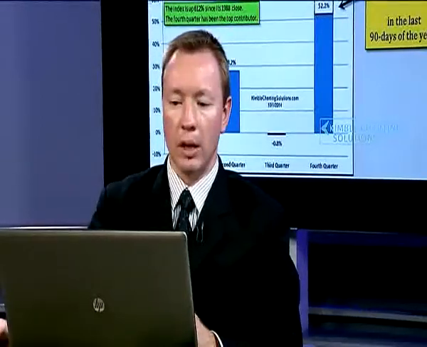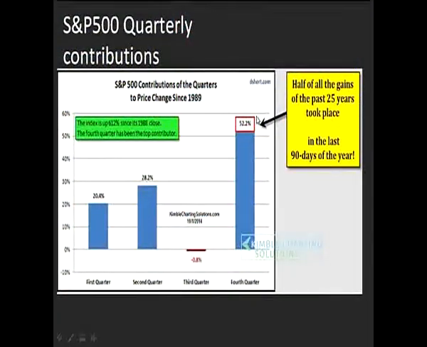The two charts that I've got here now illustrate the fourth quarter performance of the S&P 500. Now, this is quite interesting. This chart goes back to 1989, and it just shows you that more than half of the gains that we've seen on the S&P 500 in that time, over 25 years, have happened in that final quarter of the year. So we're into a very bullish time of the year, seasonally. All right, you can't necessarily extrapolate this forward and say it's definitely going to happen again, but certainly 25 years of history here is what we've got.